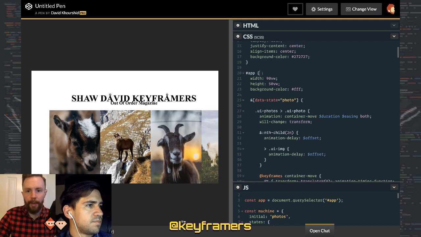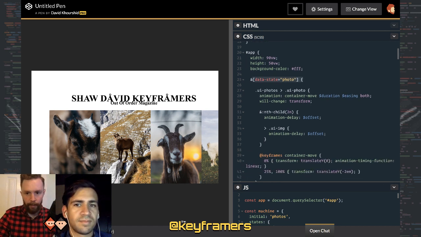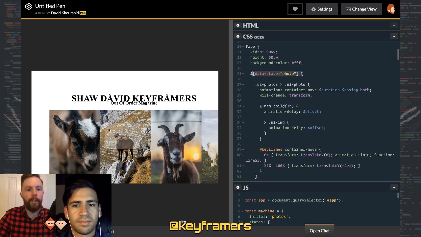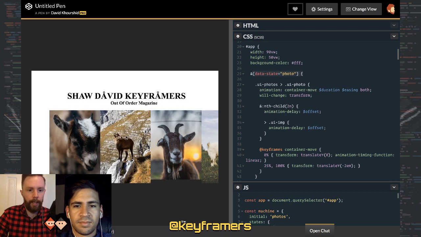So on our app element, we have targeting the data state photo, the animations that trigger the gallery moving out and the single photo moving in.